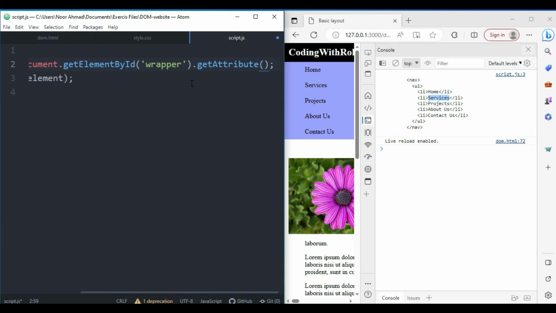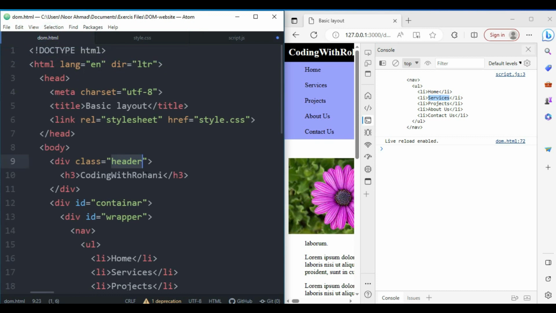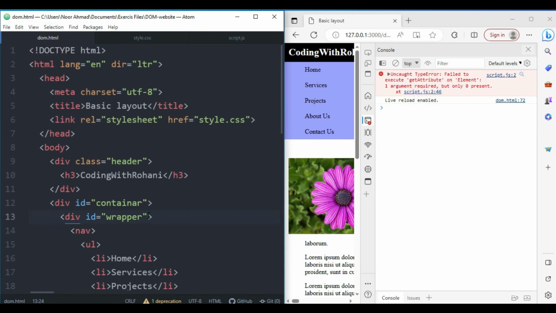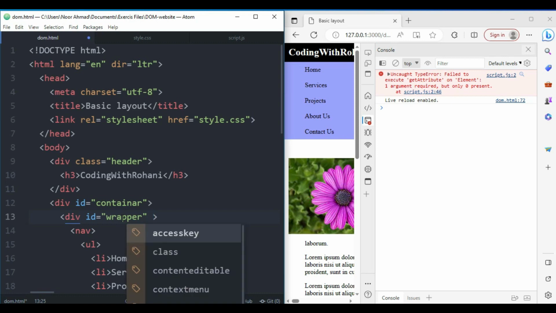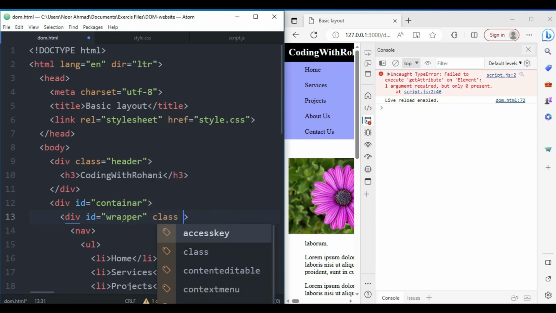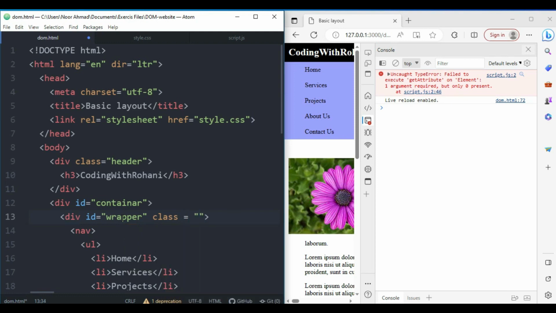First let me create another attribute. Inside the container ID I have a wrapper ID, and for the wrapper ID I only have one attribute. Let me add another attribute, so that will be class equal to XYZ.